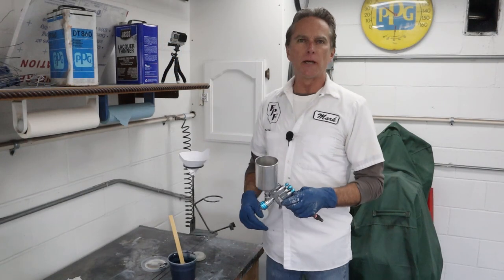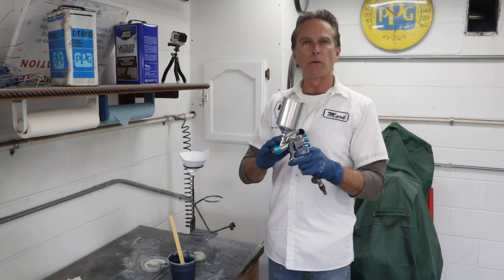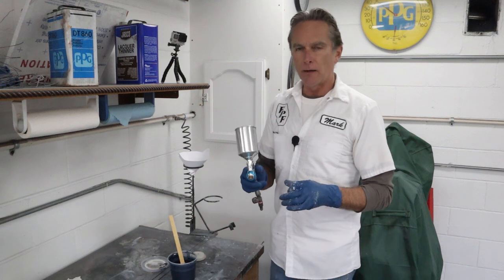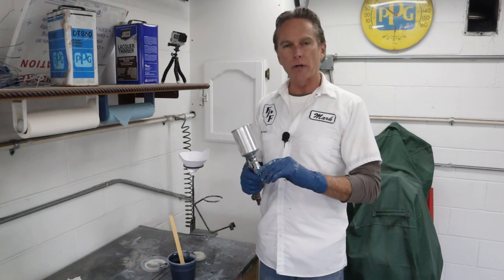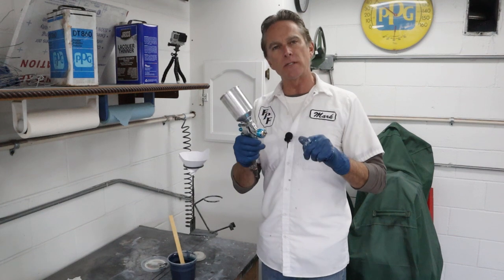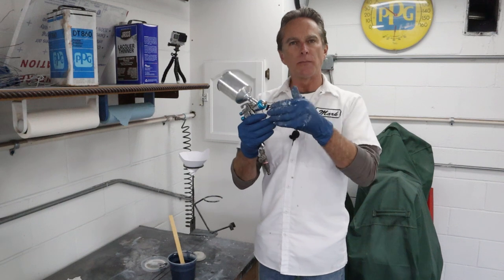Okay, to shoot the blue today, I'll be using my smaller gun. This is a Starting Line gun, but it's the smaller one that comes in the kit. It should work pretty well. Now, the two big panels I need to spray, this gun's a little too small for that, but I'm sure I can make it work. I'm more concerned about paint up and around those two vents and making sure I can get up inside there without blobbing paint up on a lip or something sticking out.